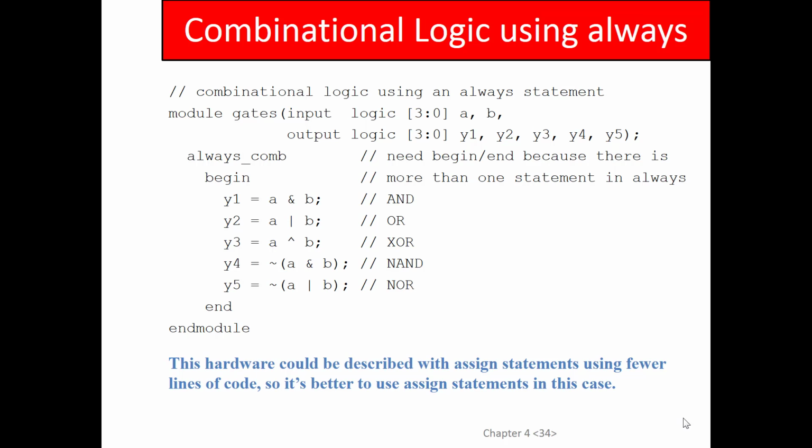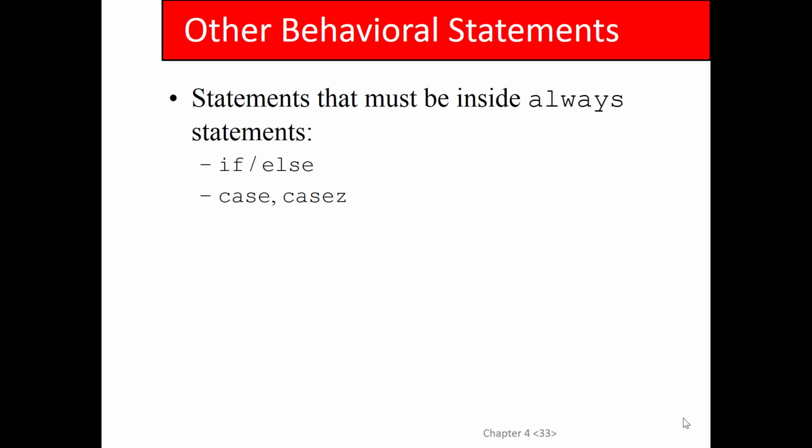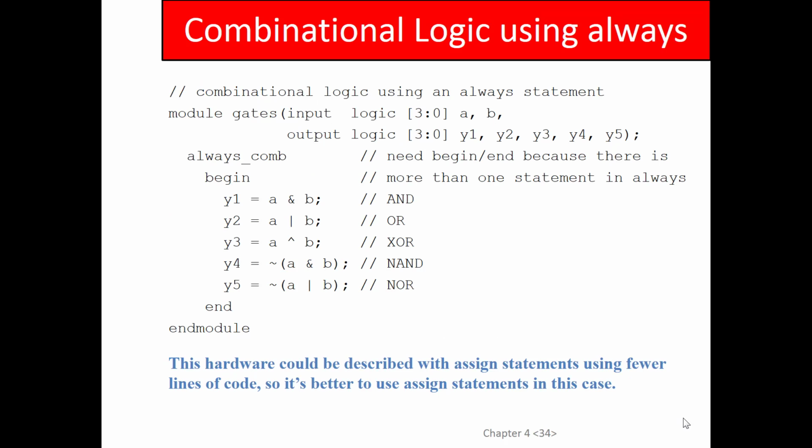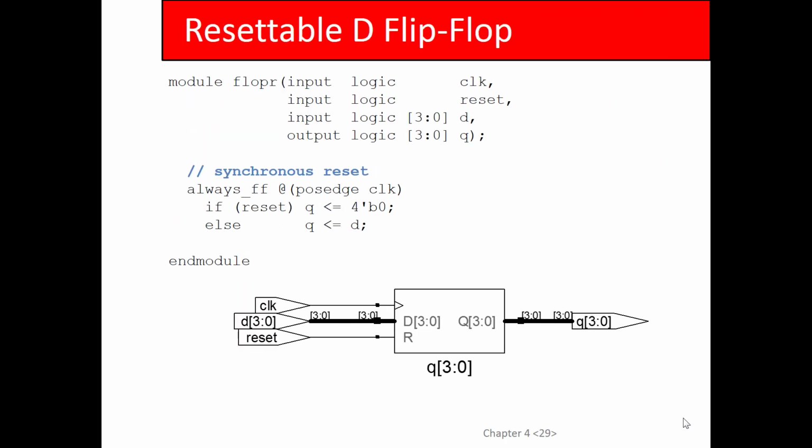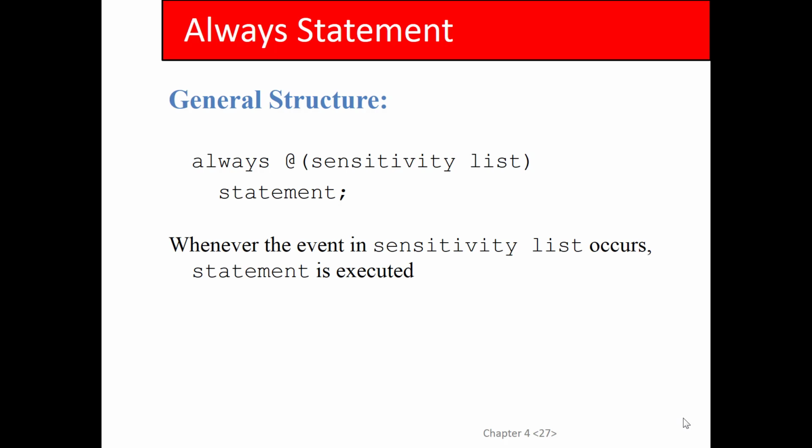So always_comb, always_latch, always_ff, and then there's just the always. Now this is new for me. I've never used always_comb, because this is the first time I've taught this course with SystemVerilog. But with regular Verilog, if you're doing combinational logic, you would say always @(*). You would just put a star in here. So what that means is that always_comb is just a shorthand way of saying always @(*). Let me write that down so it's clear.